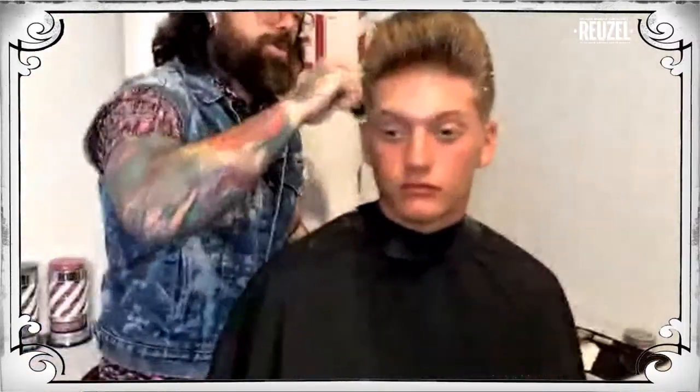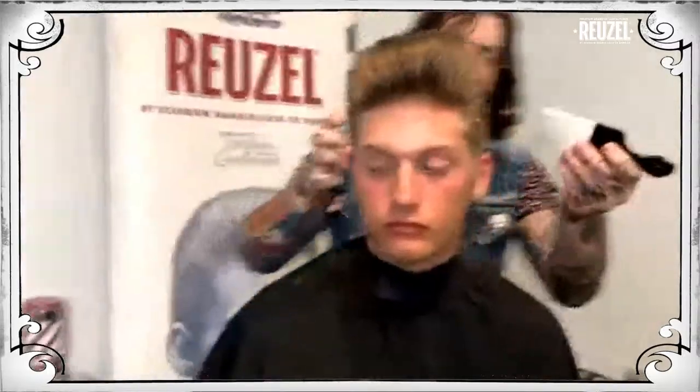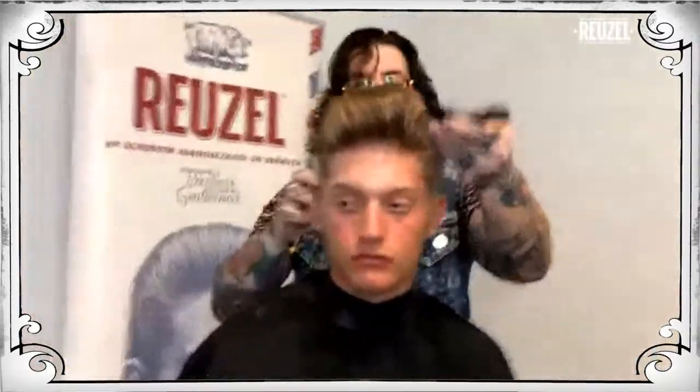Grab my pick, help distribute some of that grooming cream throughout the hair a little bit more. And I'm actually going to grab a little bit of the Extreme Hold pomade. That grooming cream is also going to allow the Extreme Hold to glide through the hair a lot easier.